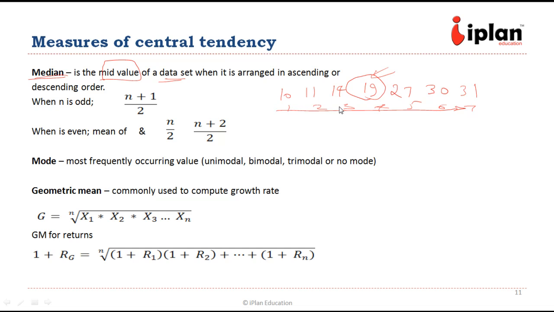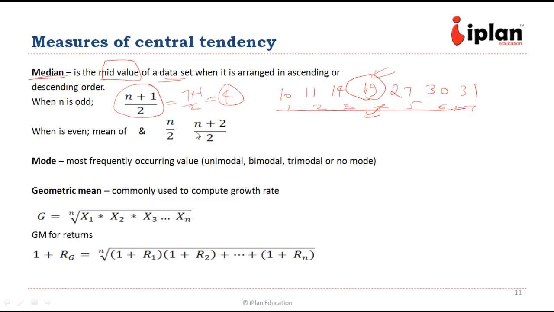See, the calculation is very simple here because we are not actually using the values. We are just putting them in a sequence and using the mid term. So these values, however high or low, are not actually influencing the median. If the number of observations is odd, then the median term is n plus 1 by 2. In this case 7 plus 1 by 2, which is 4. So the 4th term is the median.